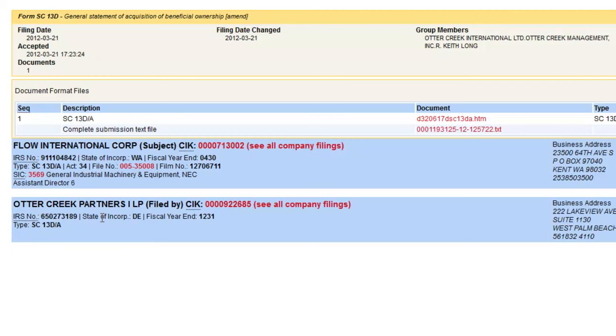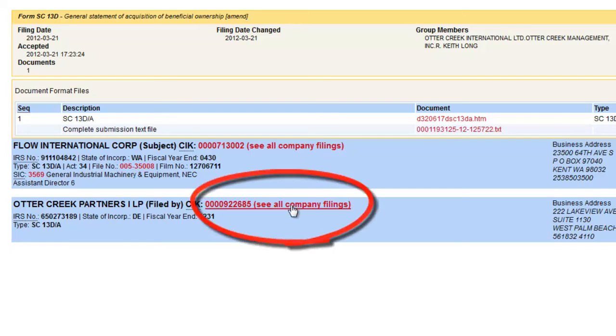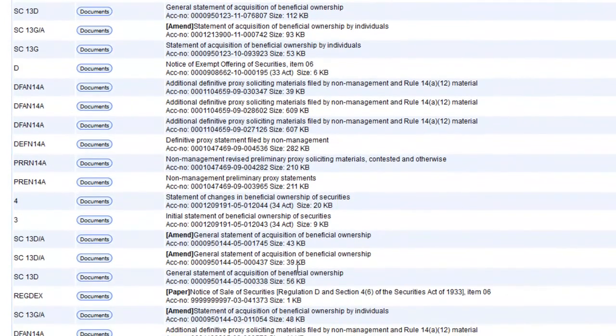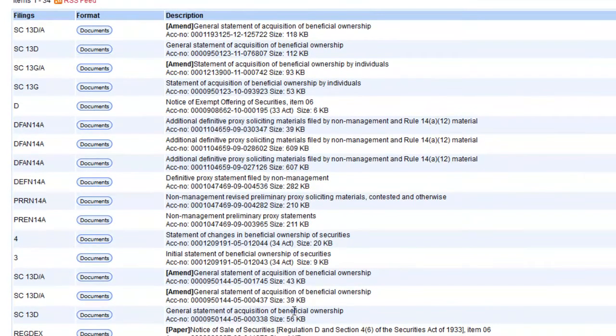But also, a very useful little trick that I use to find other investment opportunities. So let's say I know for a fact that they are value investors. Let's say I want to know, okay, so they like this company. What else do they own? So you see this link here? I can click on this and it takes me outside from where I was. It takes me to Otter Creek Partners, and it tells me all the filings that they have done with the SEC of other companies. So here we have 13D.